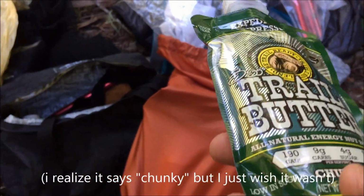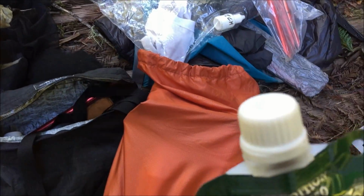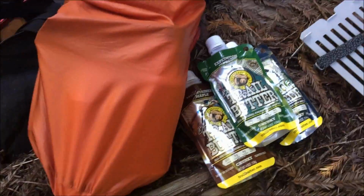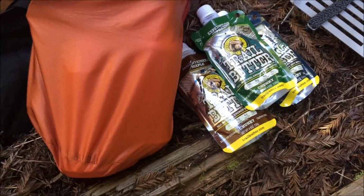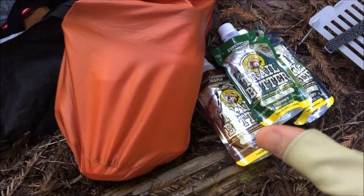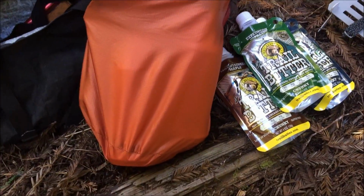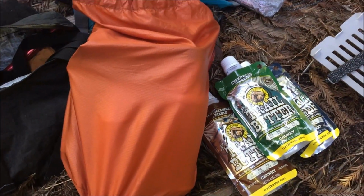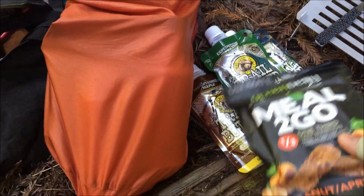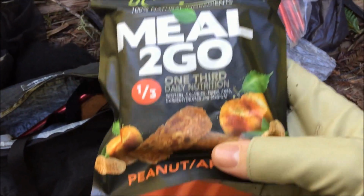Make it an authentic butter. You're sitting there spooning it out or sucking it in, and boom, you get this chunk of some nut, and it turns me off those, and I'm probably not going to buy any more of those, even though on a weight to power factor, very, very impressive. And cost wise, they're a little bit of an ouch, but what kind of stuff like this isn't. All right, so moving on, green belly bars.